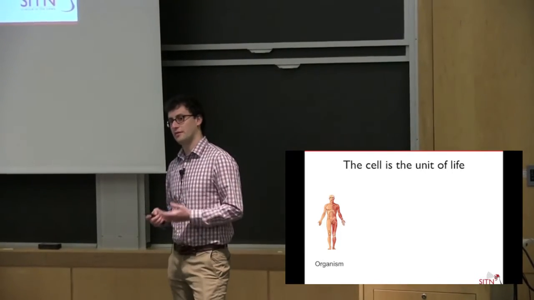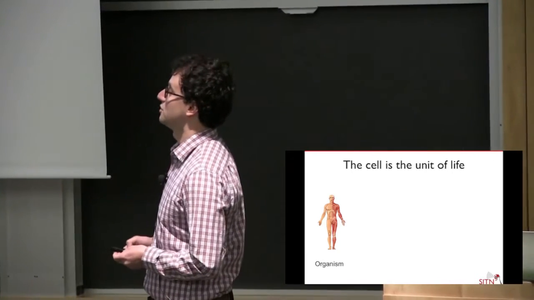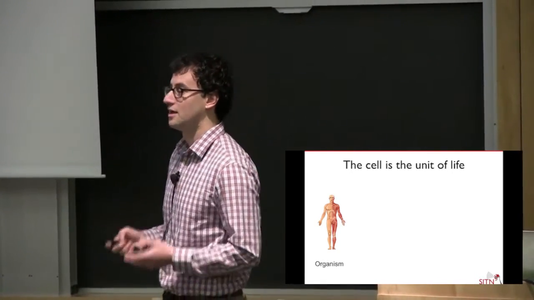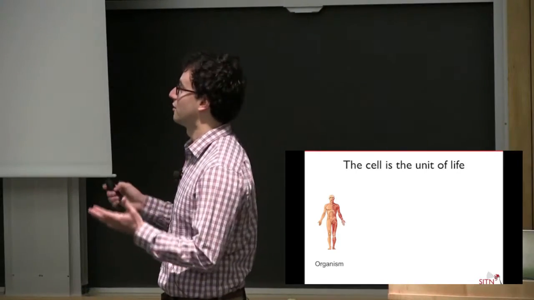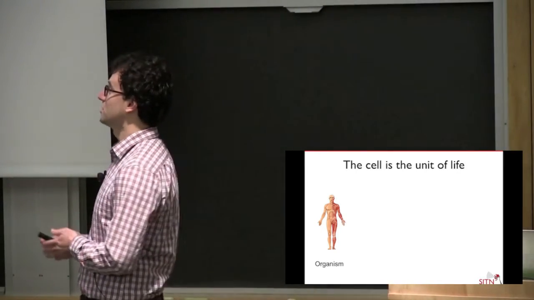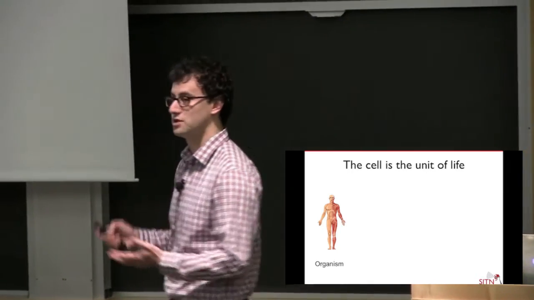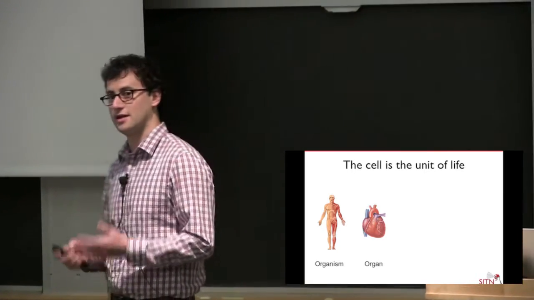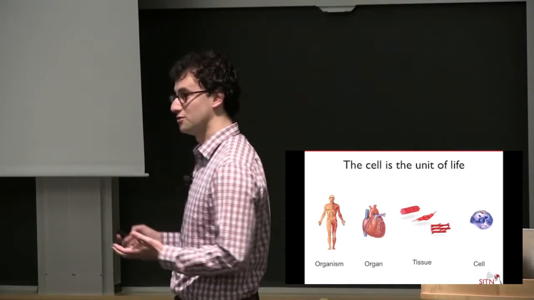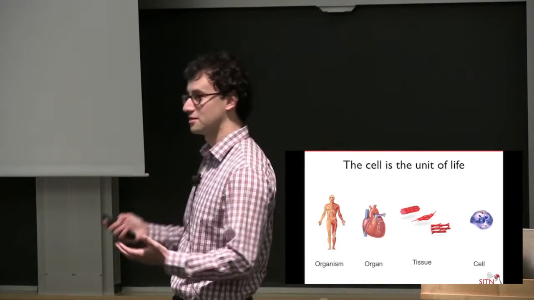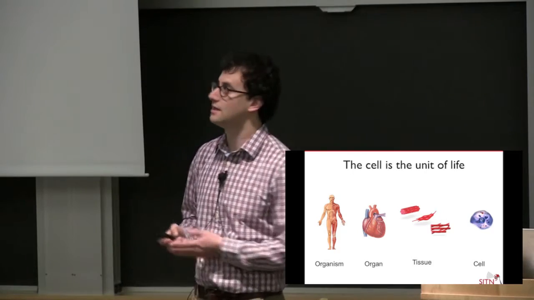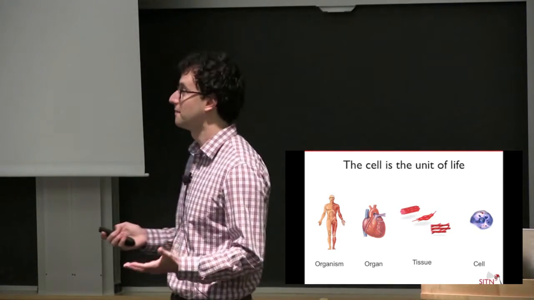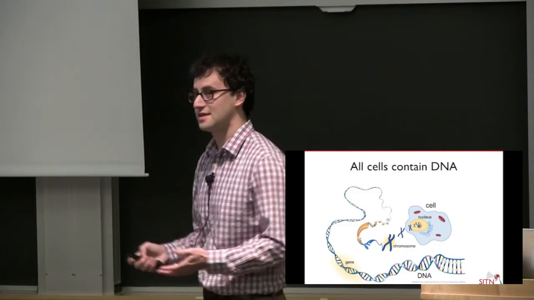And so before we talk about genetics and disease, we have to introduce DNA. And in order to do that, let's take a step back and talk about our organization. So humans are organisms that are composed of organs, such as the heart or the lungs. And each organ is made up of different tissues, and each tissue is a collection of cells. So the cell is the fundamental unit of life. And each cell has the same DNA.